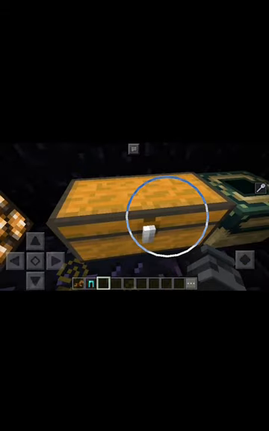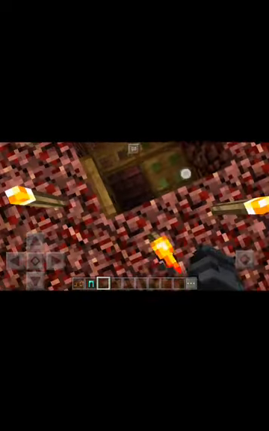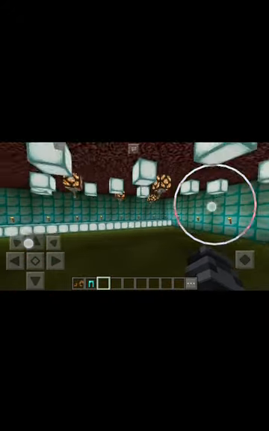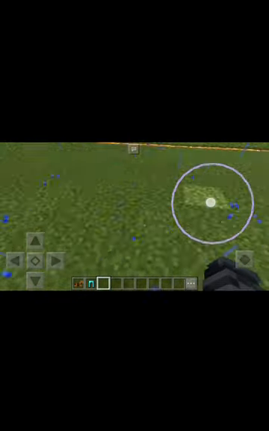Oh, wait. I forgot one more thing. My three ore room: diamond, gold, and emerald. I have the emerald, diamond, and gold. Oh, wait a minute. I forgot to close the lava. Well, the difference with this room and with my mine is that the mine has many emeralds, diamonds, and gold, and this has not so much. Okay guys, let's go outside. Oh, wrong door. Finally. Let's open them because it's a little bit dark.